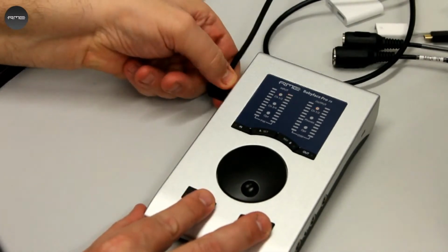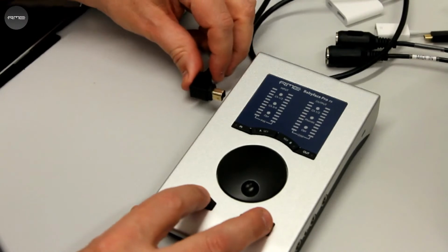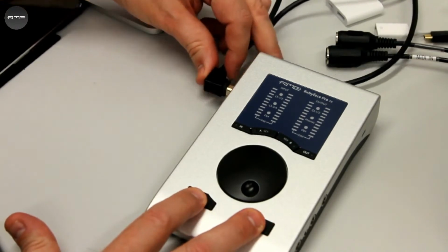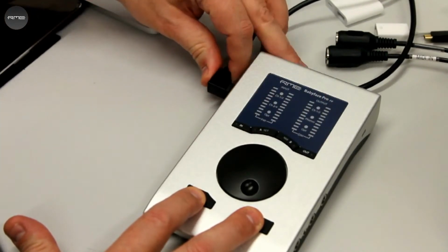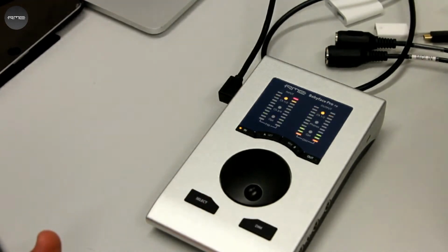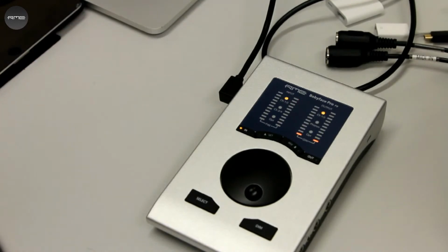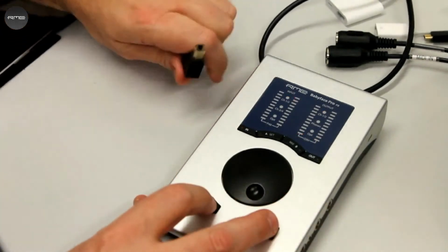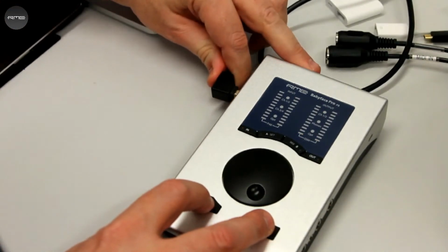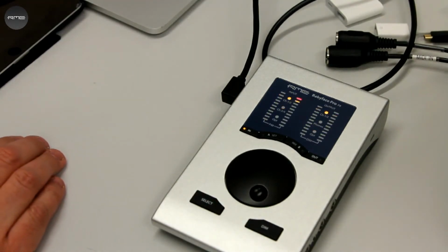So always check: if you want to connect your Babyface to your computer, you can press and hold these two buttons and connect the USB, and then look at these meter bars. They show, in this case, CC mode. That means now the device is recognized without a driver. So you cannot open the driver, or you cannot open TotalMix. That's not what we want. We want to use the normal PC mode. You do the same thing again, and you switch it to PC mode. Now the unit is ready to connect to the computer.